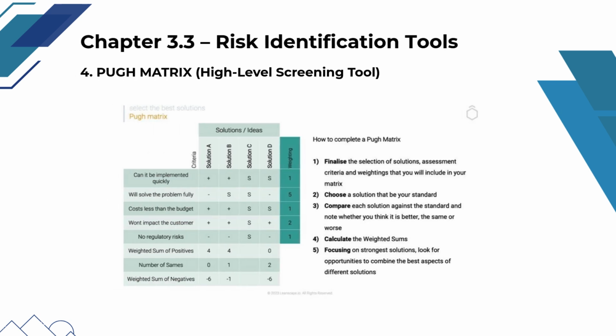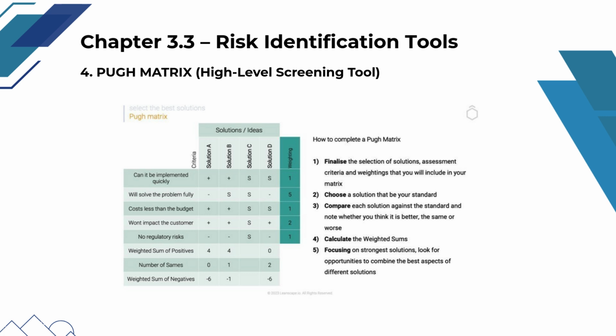The POO Matrix is a high-level screening tool used to compare multiple design alternatives against a set of predefined criteria to identify the most promising option. It works by listing the options along one axis and the evaluation criteria along the other, then scoring each option relative to a baseline or reference, often using simple qualitative or numerical ratings.